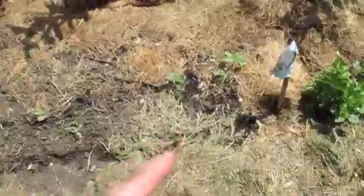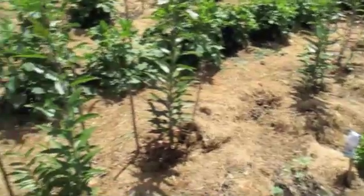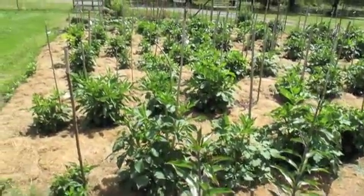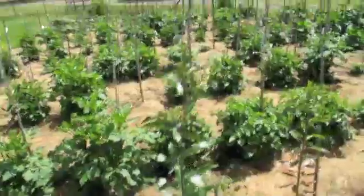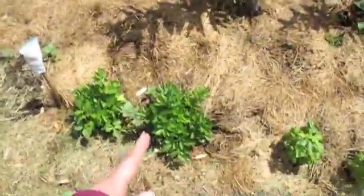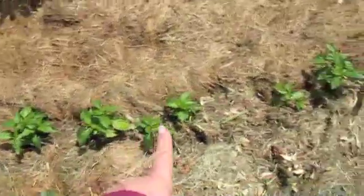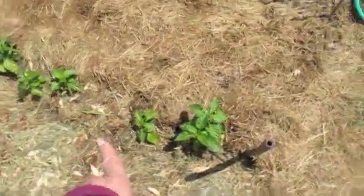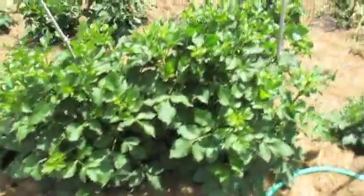And I planted delicatas here. Here's one. And there's another one. They're really good squash. I wish more were coming up. I've got lilies coming. And the rest are my dahlias. I kept 2 of each color. Now let me show you down here. I got celery, 2 basils, and the rest of these are little green peppers or pizza peppers. That was a new one to try. And I think I may have a jalapeno. All right, back to the dahlias.